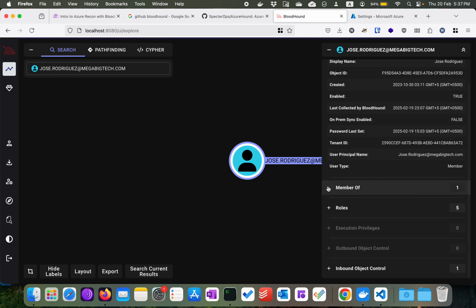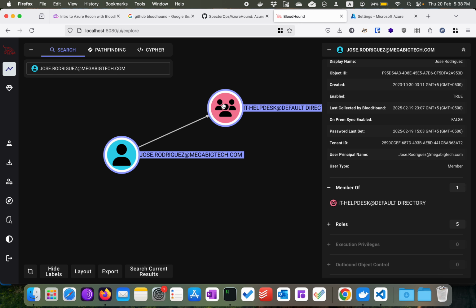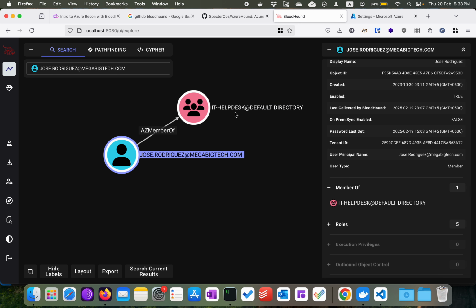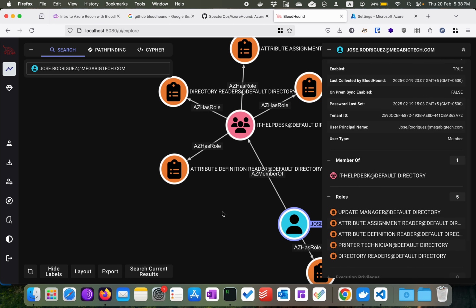Similarly, if we expand this, we can see that this user is a member of this group, IT help desk, and if we want to see the roles this user has, then we have different roles assigned to this user.